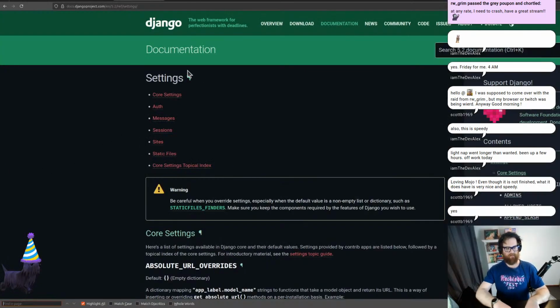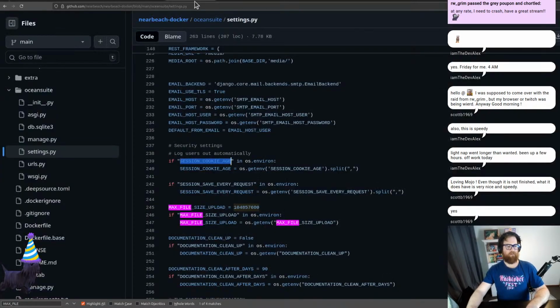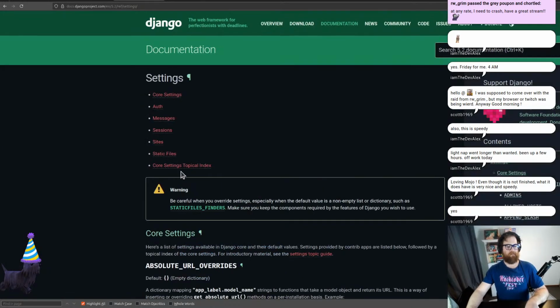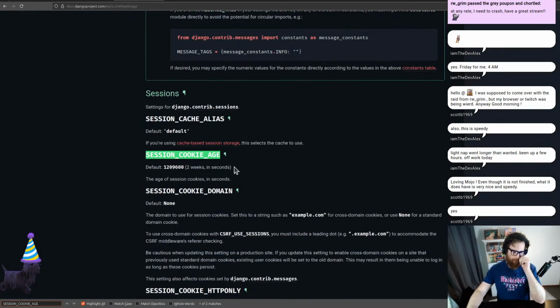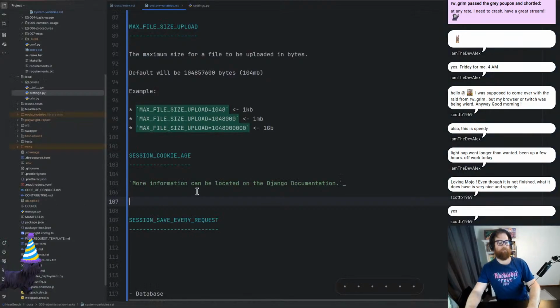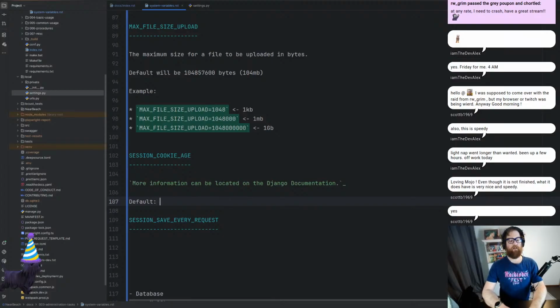So settings. And I didn't take a copy of it. Session cookie age. 2 weeks in seconds. All right, cool. Default 2 weeks in seconds.